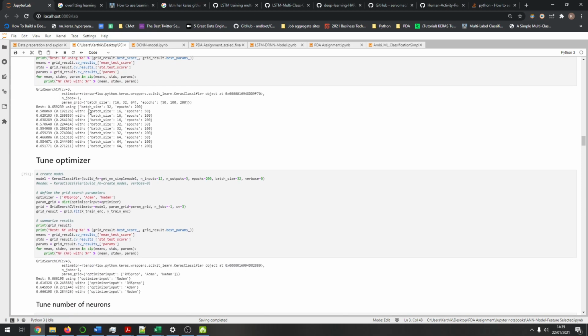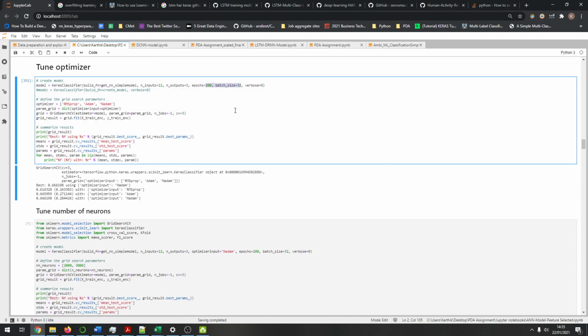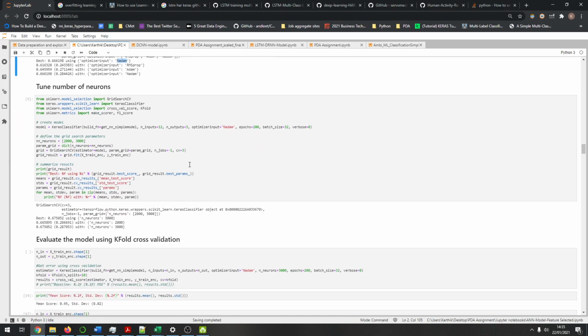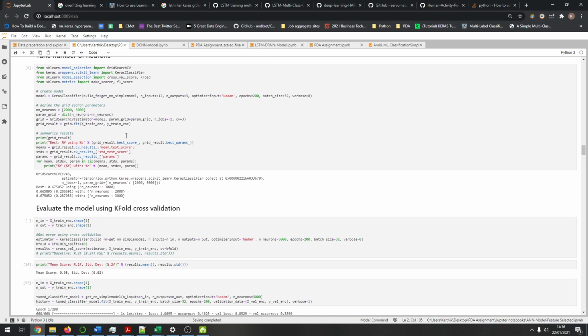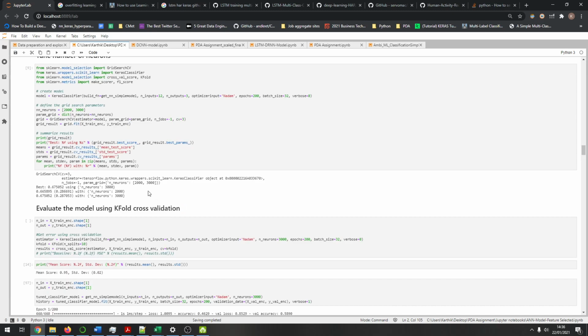So the best batch size came out as 32, along with a combination of 200 epochs. So next we tune the optimizer by putting in those values, and the best optimizer came out to be Adam. Next, we tuned the number of neurons for the single hidden layer which we have, and that came out to be 3000 nodes.